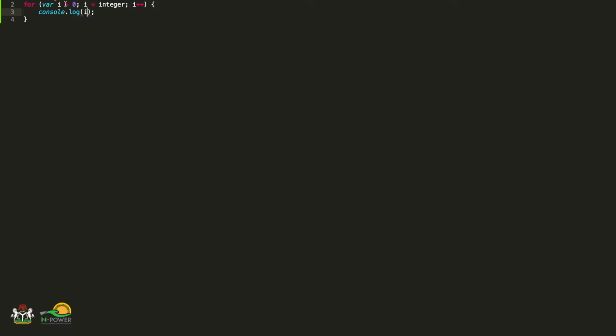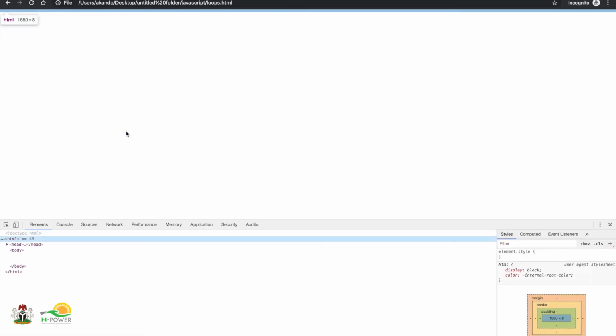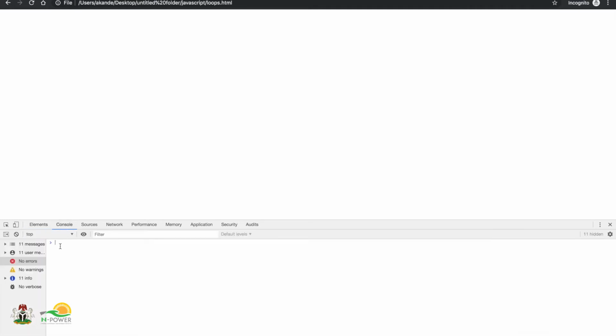What this does is it's going to start from 0 till it gets to 9, because 9 is less than 10. Assuming I add the equals to operator, now the loop is going to stop on 10 because the integer variable holds the value of 10. So if I save this and run this in the browser, loops.html, you're wondering why you're not seeing anything: it's because I told you to declare the output in the console. So inspect your browser, come to the console.